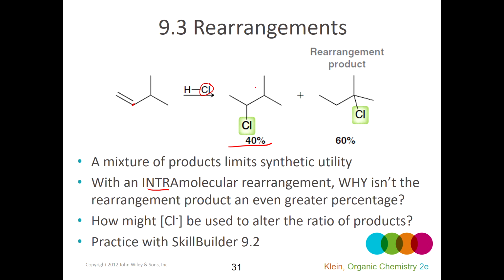And if I want to get more of that, I can increase the chloride ion molarity so that there's even more chloride ions all around. That way, when the proton gets picked up and the carbocation forms there, those chlorides will be more likely to collide, and that would increase the amount of this minor product that I get. So if that's the product I'm looking for, I could potentially get more of it by adding more chloride ions. So that's a phenomenon you want to be aware of as well.